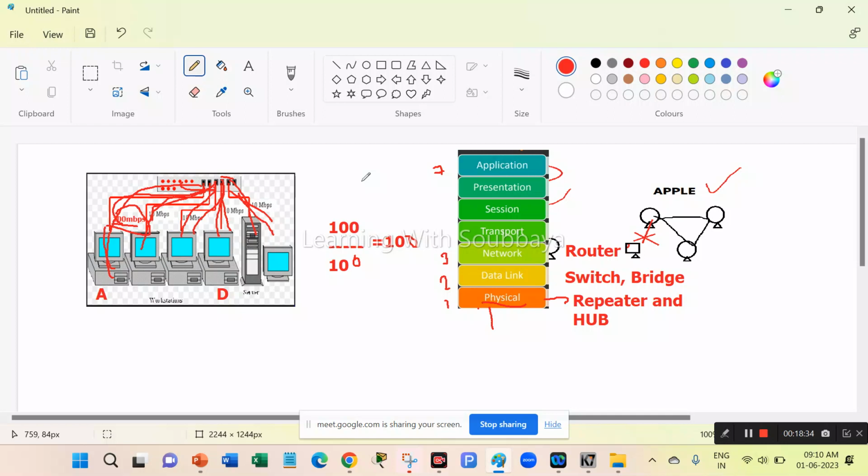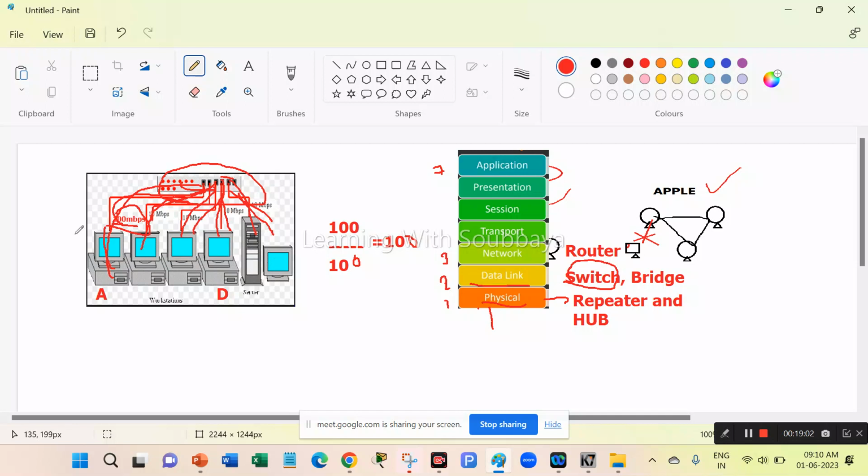One more advantage, full duplex. Full duplex means two-way communication, both at a time. So, to summarize the switch: it is a layer 2 device operating at the data link layer. It has many ports to connect many PCs, for sharing of information and sharing of resources.